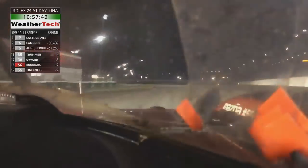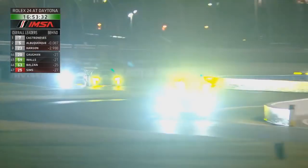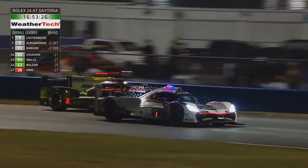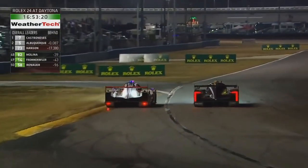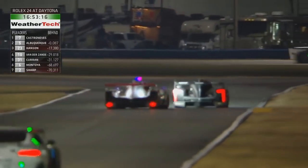But I'm sure we're still on for a chance of beating the distance record, both to your right and to your left. But almost the priority on the Saturday night is just to have a good time, take on board a few beers, and then see where you can be tomorrow morning. But they'll be paying close attention to the scoring tower as well, I'm sure, because we've got a fight on our hands again for the lead of the race.